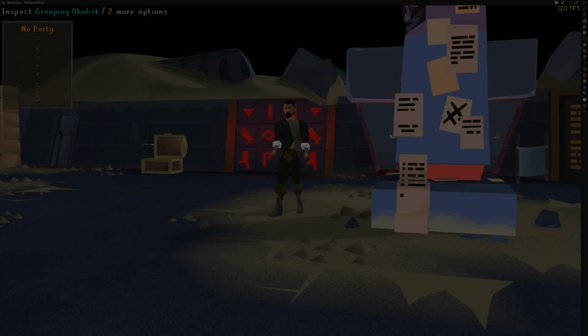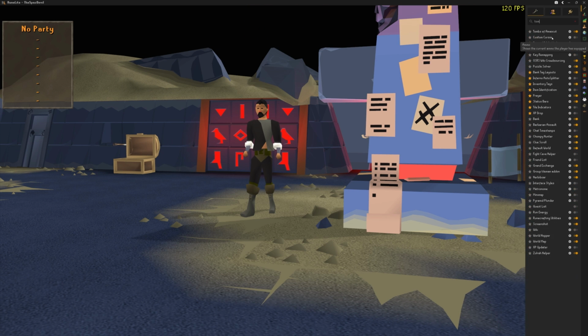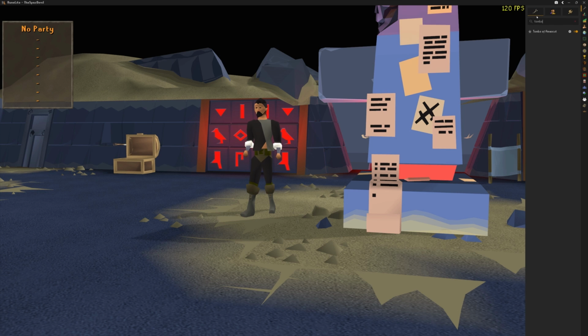Let's go. Right, first things first, download the standard Tombs of Amascut plugin. Don't mess with it, just download it and turn it on. Job done. Next, you are going to download a plugin pack called Radius Markers.